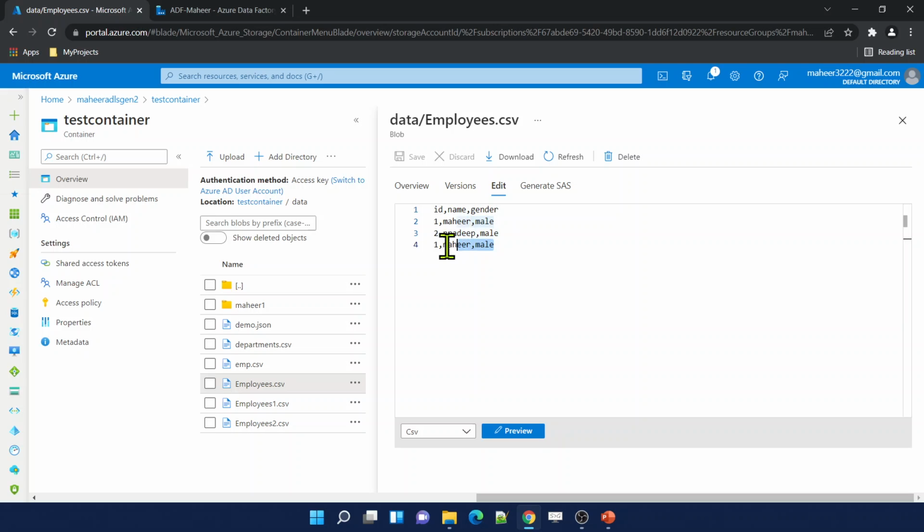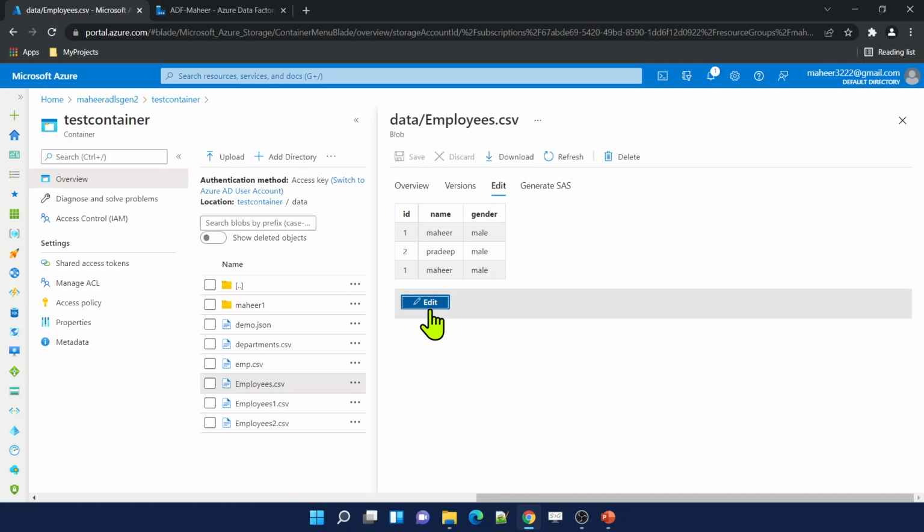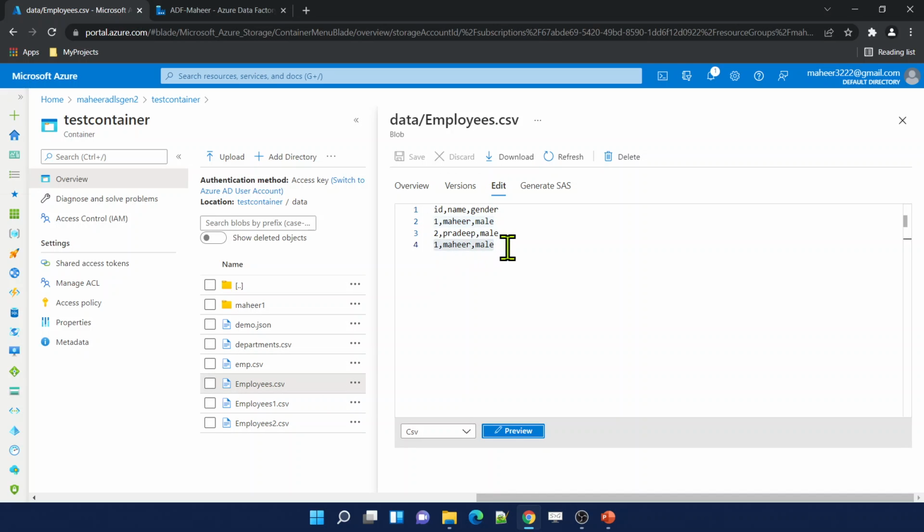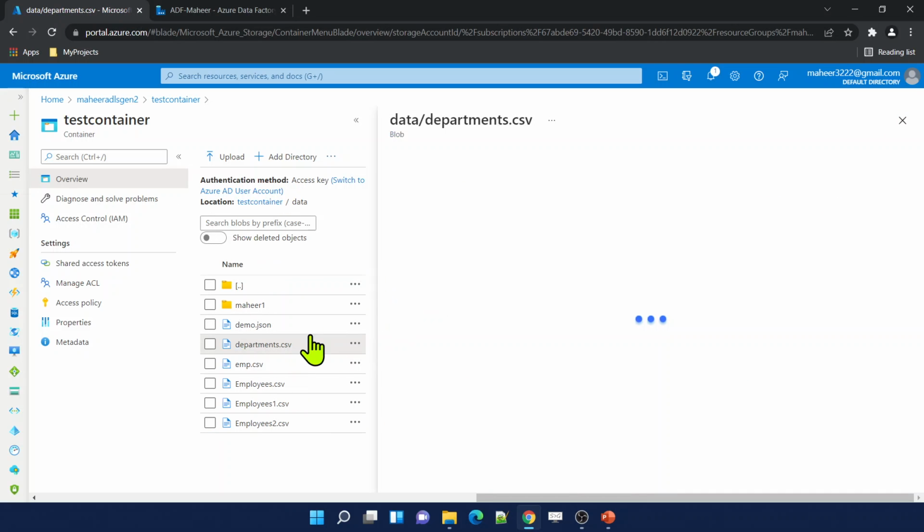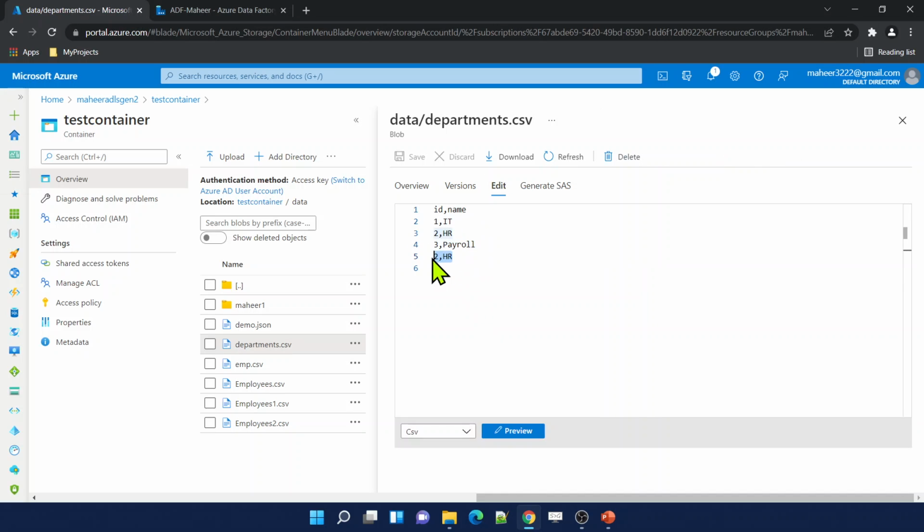If you see here, this row is duplicated, right? Because this Mahir mail is already there in this employee file. This is a CSV file, a comma separated file. So one data flow should take this employees file and process it into the output folder of the same container as an employees.csv file, but make sure to remove the duplicates. And maybe I want to create another data flow that will take this departments.csv file as input and do the same thing, removing any duplicates. If you see here, 2 comma HR is a duplicate row, so remove duplicates, process this data and load it into the output folder of the same container.